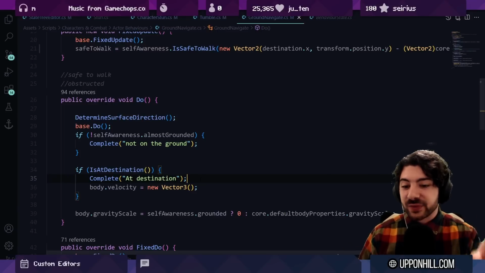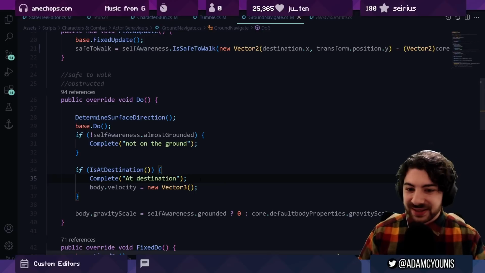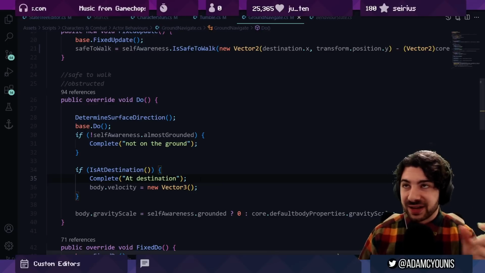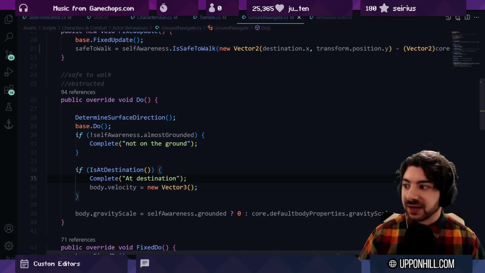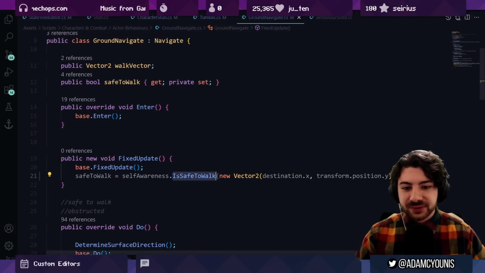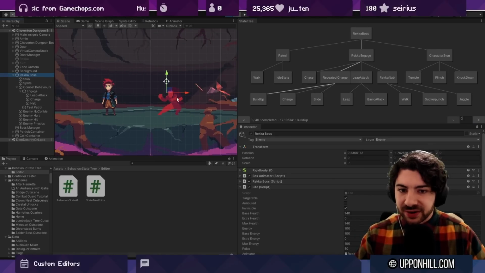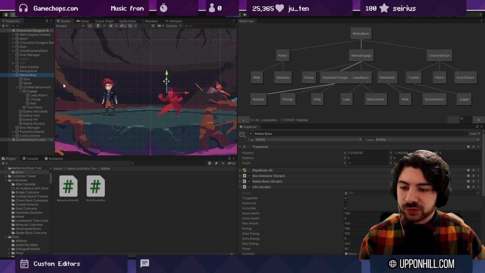And actually, as I was building this system, as I was building this tool, I accidentally solved a problem that I had had in my ground navigate since the beginning of me building the class. Originally, what I was doing is I was asking if the path from the character to their target was walkable.